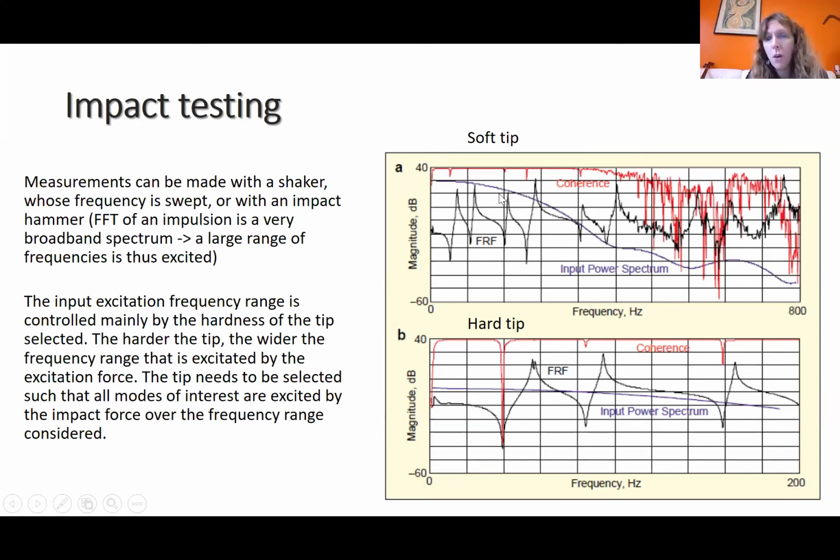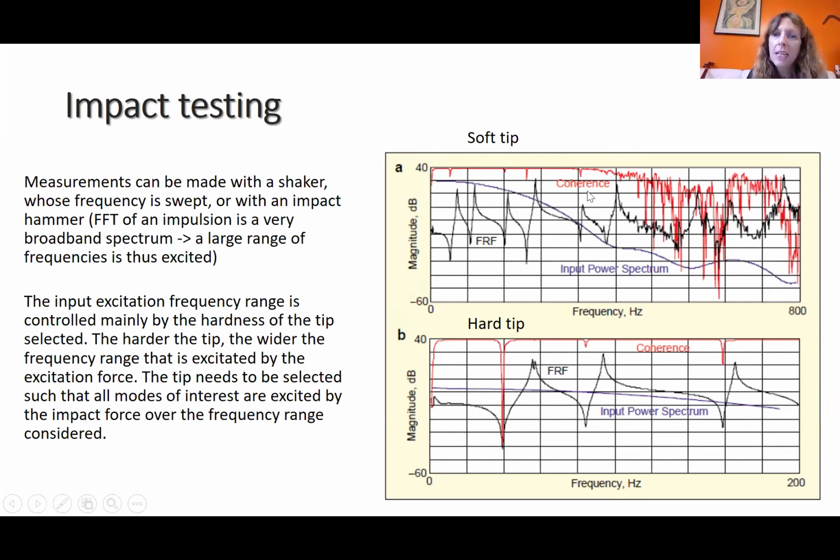And then this red curve is called the coherence. What is it? When you do such a measurement, you can't do it just with one tap. Usually you do a few taps and you average over the taps. The coherence will tell you whether the things you average are coherent, so making sure that you are not averaging potatoes with leeks, for example.